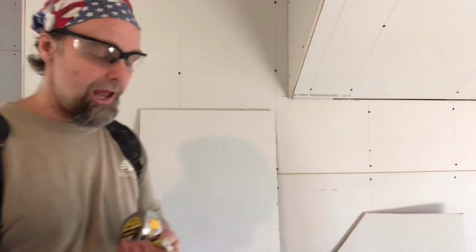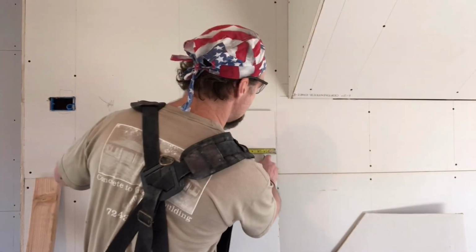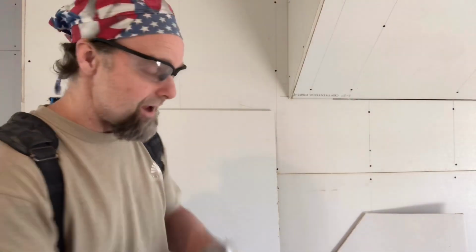Now, cutting drywall with a tape measure and a knife, I have to admit, is really hard when you first start. It takes practice. It may take you a couple hundred sheets of cutting drywall to really start getting good at this. So, what I suggest is if you have some scraps on the job site, just start practicing. Lay out some marks and start cutting. Cut 1-inch pieces. It doesn't matter. This scrap's going in the dumpster anyway.